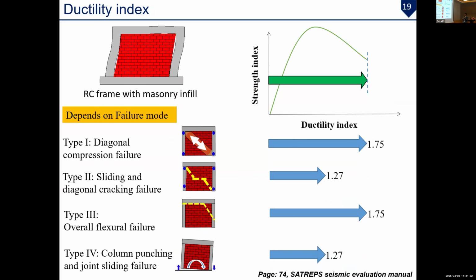We considered the ductility index F: 1.75 for diagonal compression failure, 1.27 for sliding and diagonal cracking, 1.75 for overall flexure failure, and 1.27 for punching. So we can see that if the frame fails by diagonal compression failure, then ductility is very high, a highly ductile behavior. But for the other failure types, it is only 1.27, so less ductile behavior of the frame.